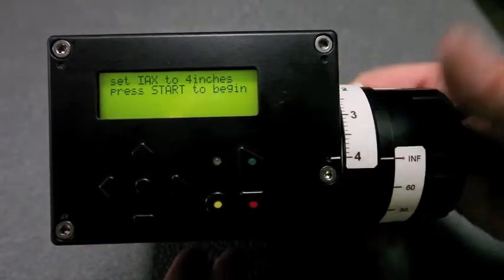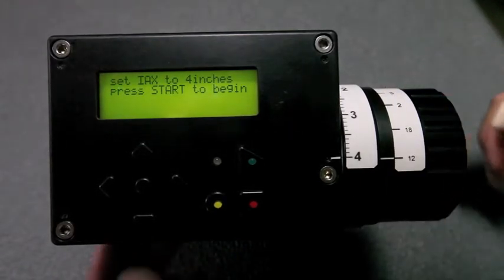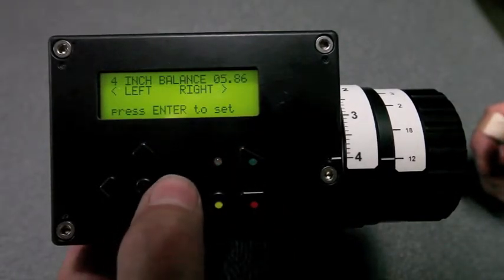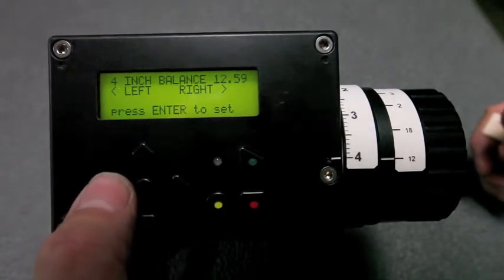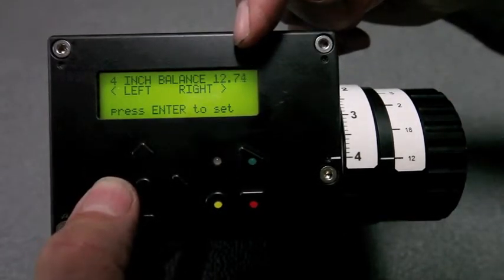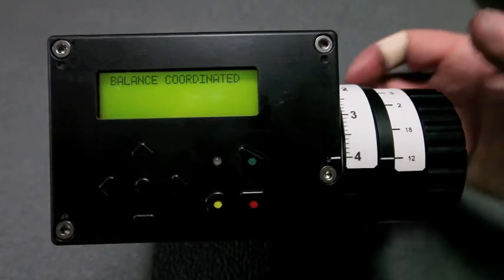We're going to put the interaxial to 4 inches. Convergence to maximum. Press start. And we're again going to move the camera to balance it on the Steadicam. And when you stop, it stops really quickly and then starts up again slowly, so as you can see, you can get some pretty fine adjustments back and forth. Now we're happy with that balance. Say yes, the balance is coordinated.